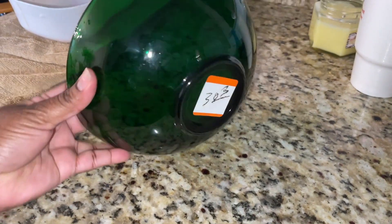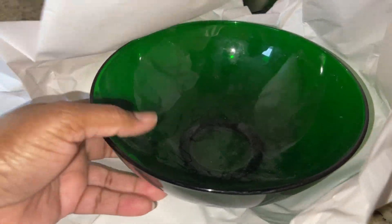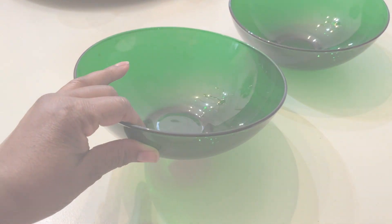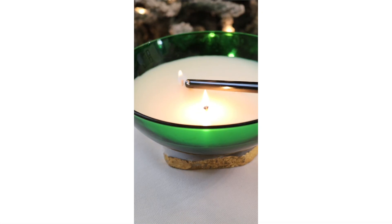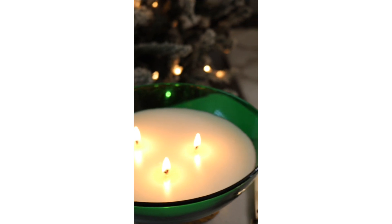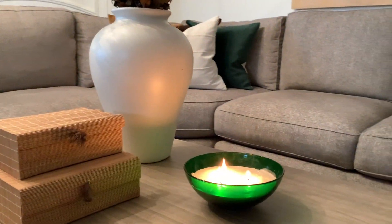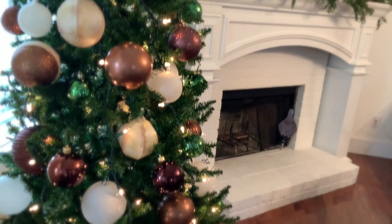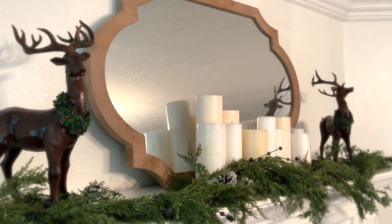This item — I went out thrifting a couple of weeks ago and showed it on a previous video. I purchased two of these beautiful emerald green bowls, and I had an idea of exactly what I wanted to do with them: make candles inside. I got out my trusty candle-making kit and supplies and created candles for some beautiful ambiance. The candle now sits in the beautiful green bowl on the coffee table for the Christmas holiday season. Now we've come to the end of the video and I'll give you a tour around the entire room, showing the fireplace area as well as the seating area around the sectional.